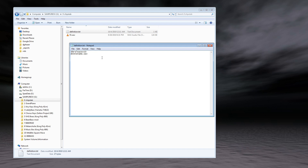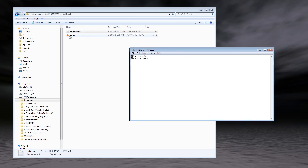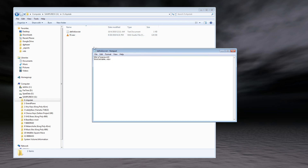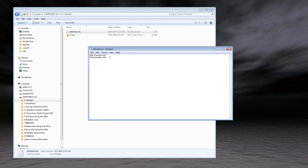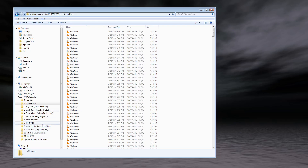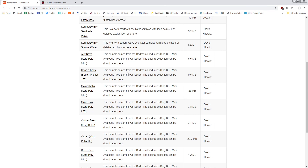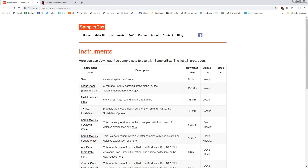There are various keywords documented on the website. One of the most common ways is to use %notename.wav — that specifies that each file is named according to the note it plays. This particular sample is tuned to F3, and SamplerBox will automatically pitch-shift that one note to fill in the rest of the notes. If you use the extended version of the software, you can also define additional parameters such as the release value. A lot of these sample sets are freely available on samplerbox.org under instruments. They already have the definition.txt file — just download them, unzip them, and put the folder on your drive.